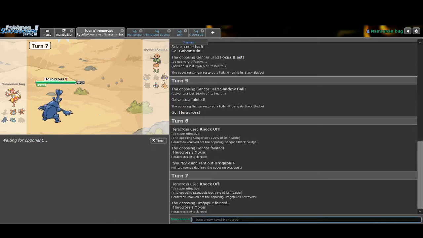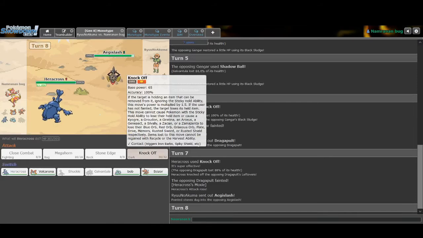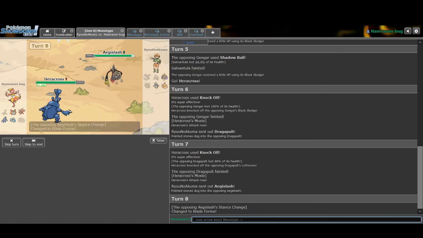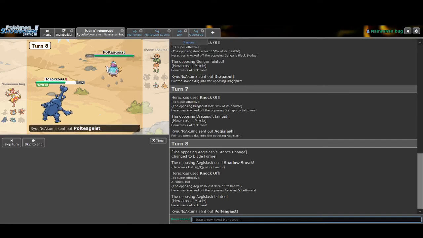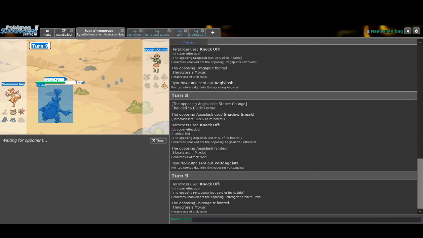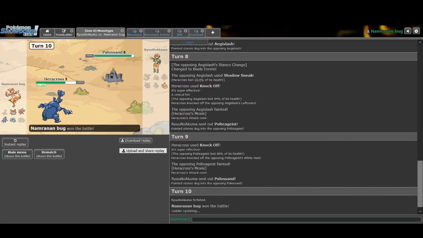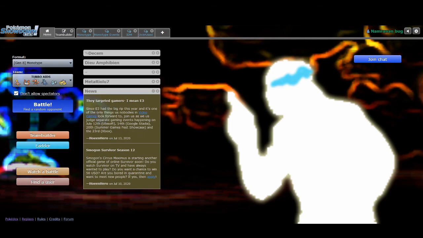Beast. Also, I think I kill Aegislash at this range if he doesn't King's Shield. I'm still gonna do this regardless, because I just don't want him to do anything. Yeah, he Shadow Sneaks there, and Knock Off basically wins the rest of this game. Yeah, that was a pretty easy sweep with a Knock Off, and I think we'll do one more game before wrapping up this section of the video.